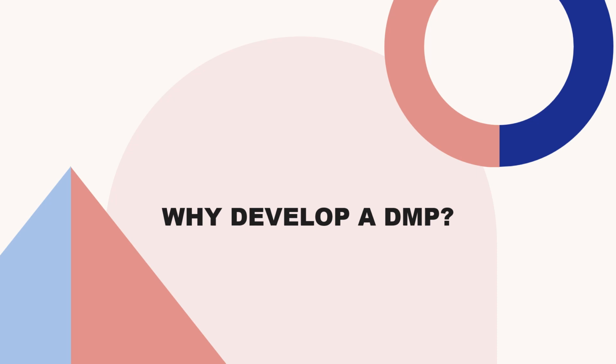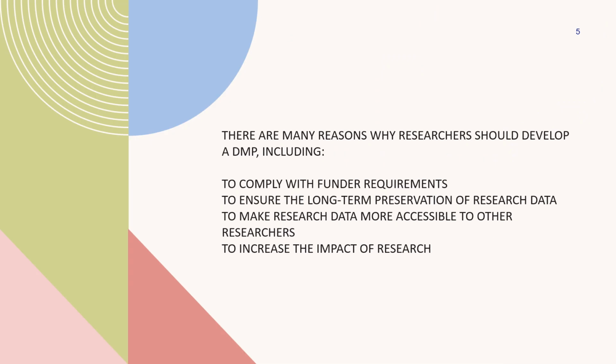in order to receive the funding, and this is because the funders want to ensure that research data is managed effectively and efficiently, and that the research is preserved for future use also. Long-term preservation, we have also discussed this purpose. Accessibility is a very important part, and reusability is also a part of this. So why should we use a DMP?